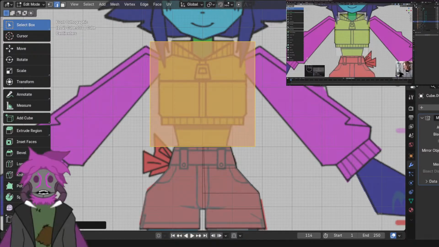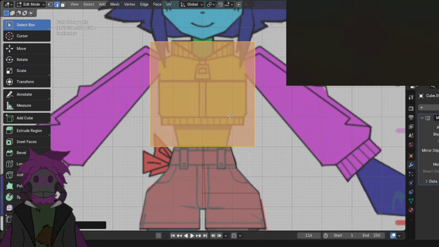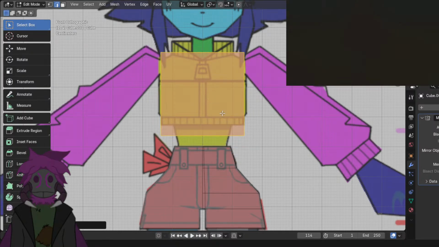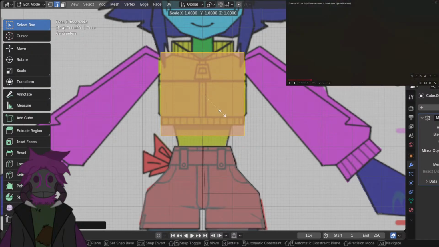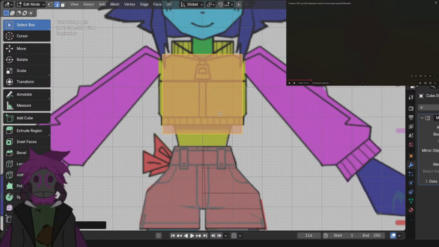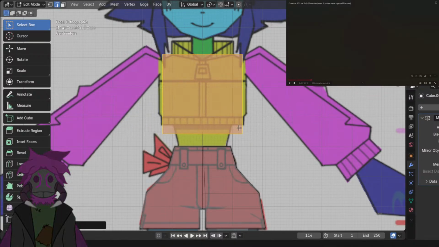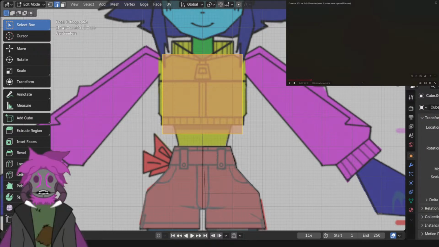Okay, I gotta shrink it is what I gotta do. Oh, I have it in mirror mode still. The hell?